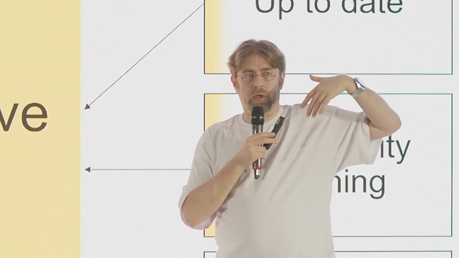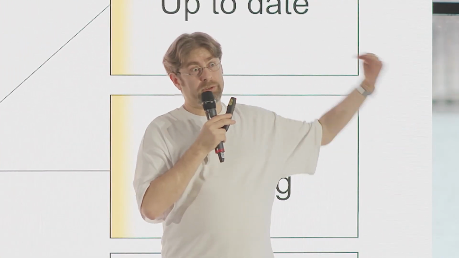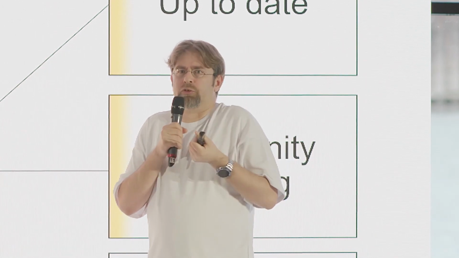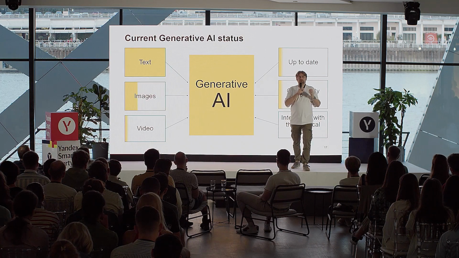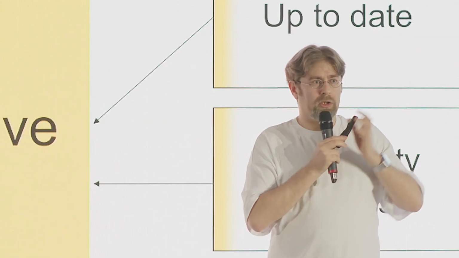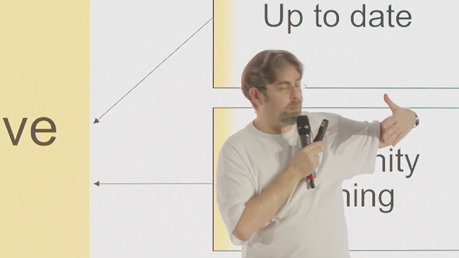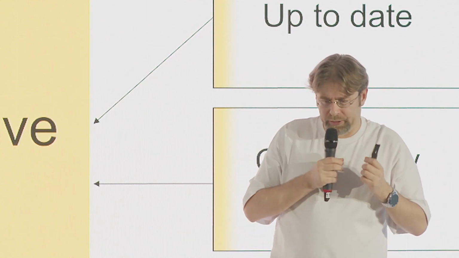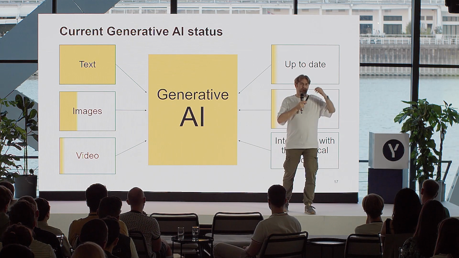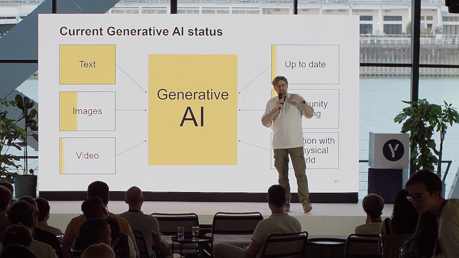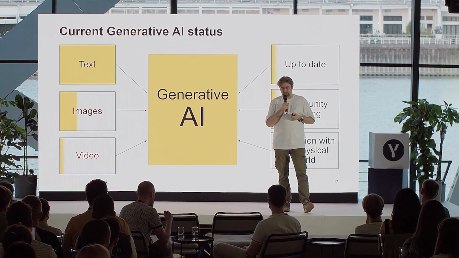And one more problem of generative AI is that it is not up to date. When we train our model, when we put all the internet in our model, it takes, in real life, several months. It means that our model knows nothing about what happened in the world in the last months. And if we see something in the news and would like to immediately communicate with a chatbot based on generative AI, we usually don't receive a smart answer, because generative AI knows nothing about what happened last month.